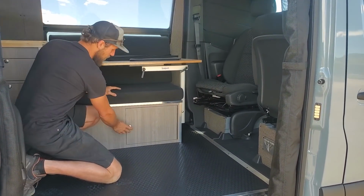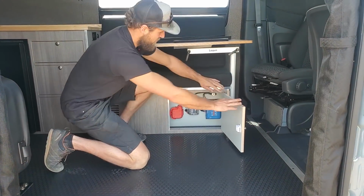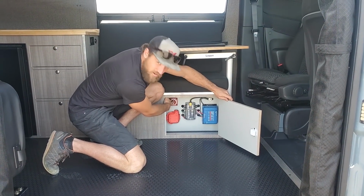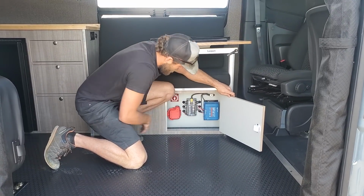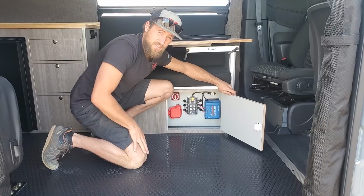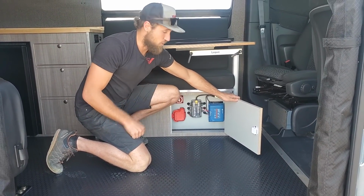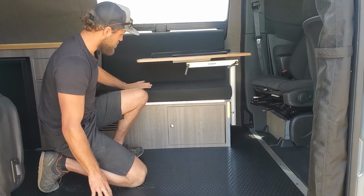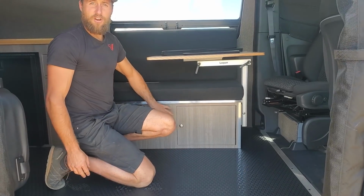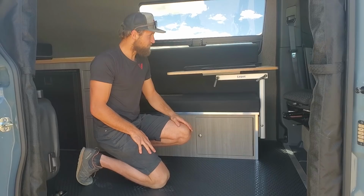Down below, we have our electrical system, so kind of just our access panel here. So down below, we have our battery switch, our 12-volt fuse block, solar charge controller, and then our large fuses in here for the alternator, charging relay, and the inverter. And all of that is actually housed underneath the seat here. So we have our inverter, battery, and all of our electrical housed neatly underneath this little cabinet here.